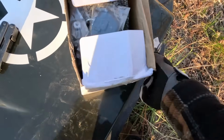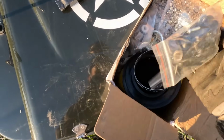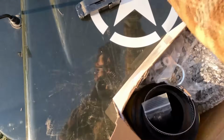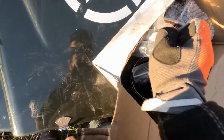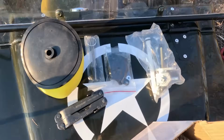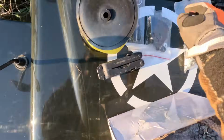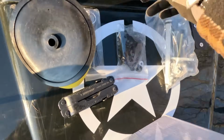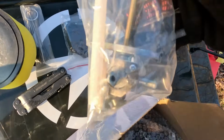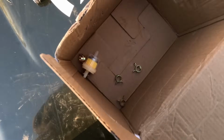Alright, let's open this thing up. And oh my. We've got a lot of stuff going on here. A lot of new stuff. Alright, so we have a new air filter that got damaged in shipping, so that's nice. Cleaner tool, cover thing. We don't need that. And then here it is, the carburetor, and then hose clamps and a filter.